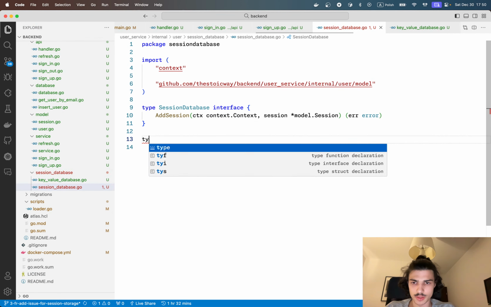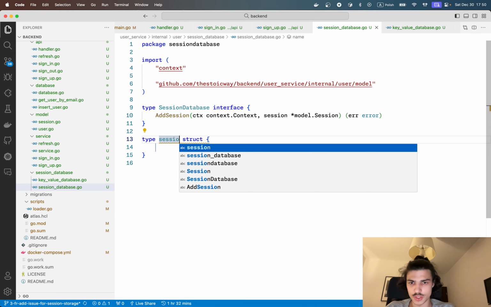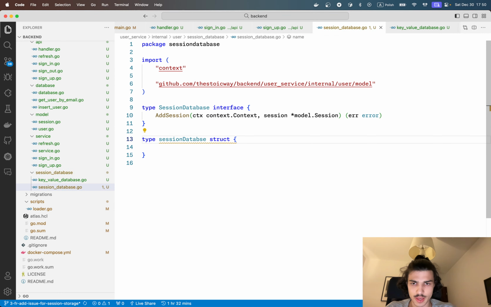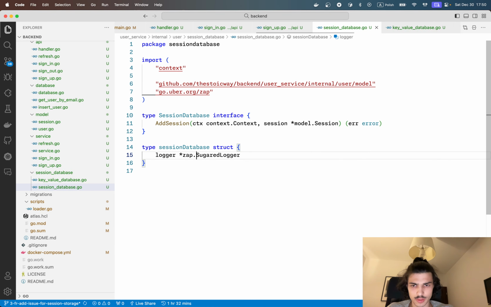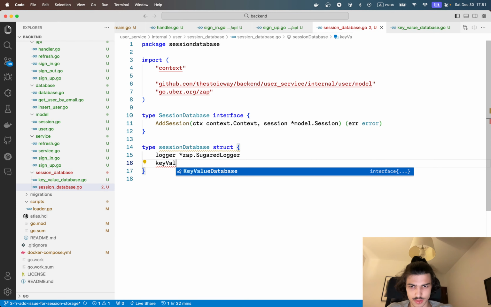Now our session database. Let's implement the session database interface. Just add session for now. So we need to pass here our logger, then key value database.